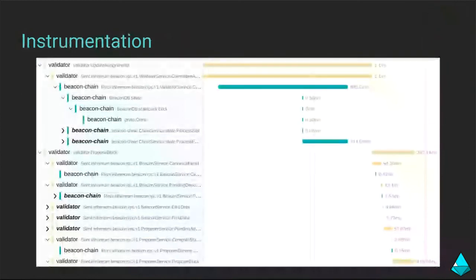Another thing we really like is code instrumentation. So when we're looking for ways to improve the code, we think we can see something like block proposals are taking too long, or it feels like they're taking too long. So we can dive in step by step and see where the bottlenecks are. In this example, we see a validator performing two operations. First, it's updating its assignments, and this takes 1.17 seconds, which is quite a long time, we think. And a majority of the time is spent in processing an epoch. So maybe there's something there we can investigate further.